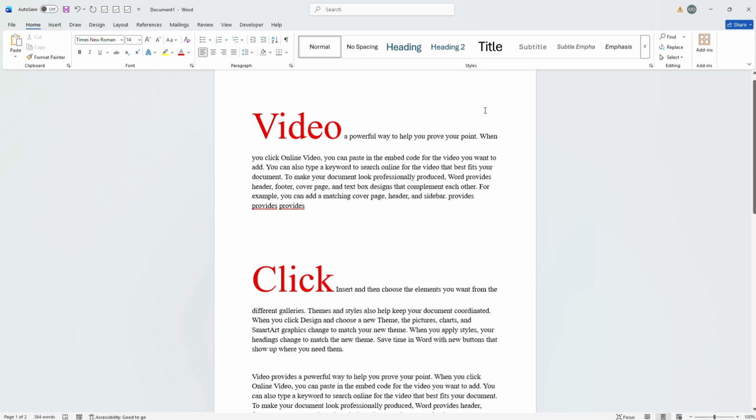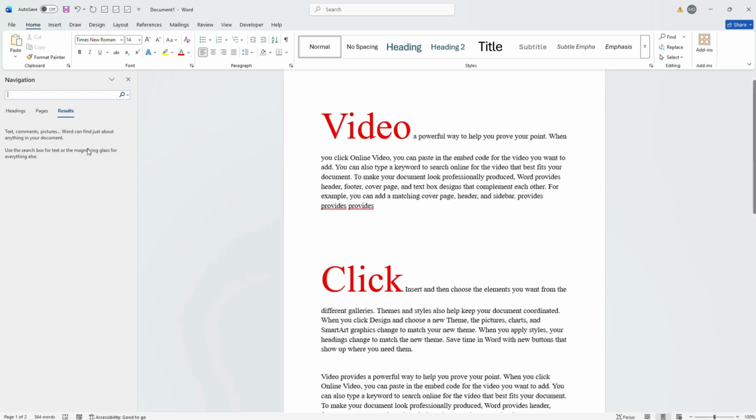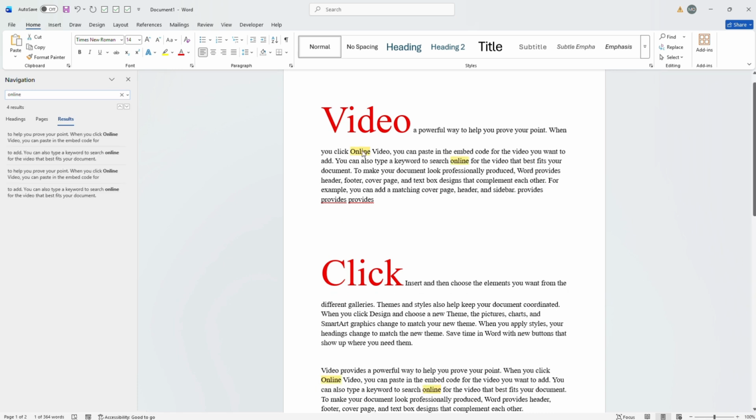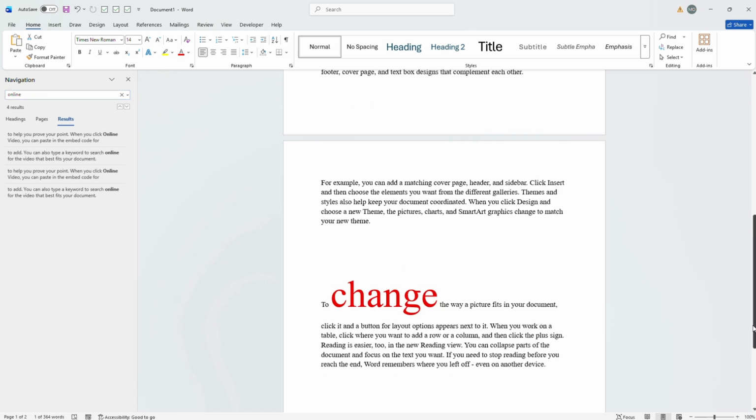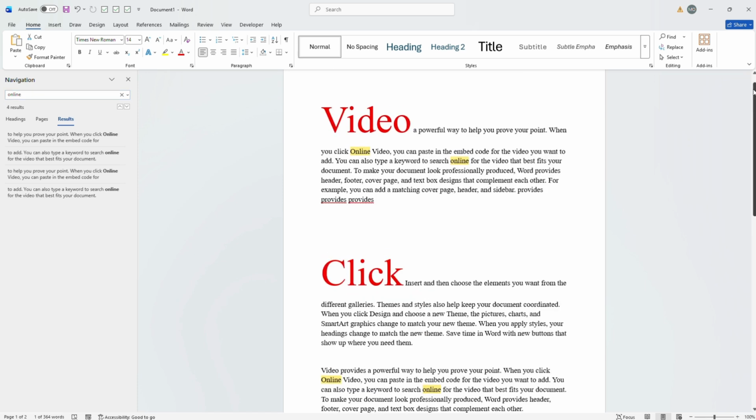What we do is we come to this section here. At the Home tab, you see the Find here, just tap on that. Good, so you can see it here. Now let's search for "online," just like I said earlier, and you can see every section where online appears in this document has been highlighted. This, and this. This is the random text I generated. So that's the only online we have here.